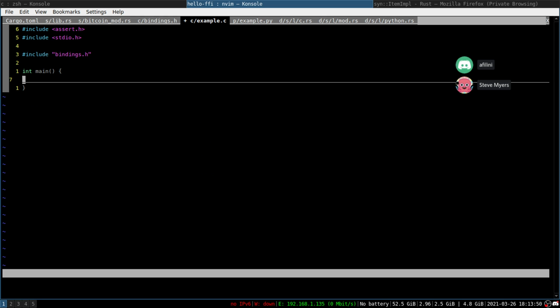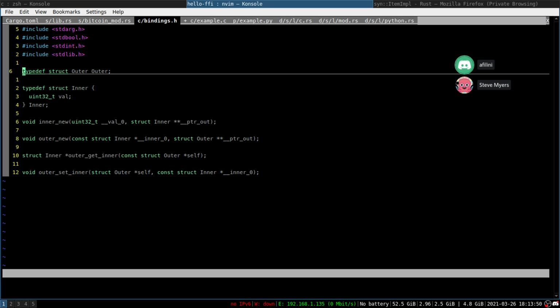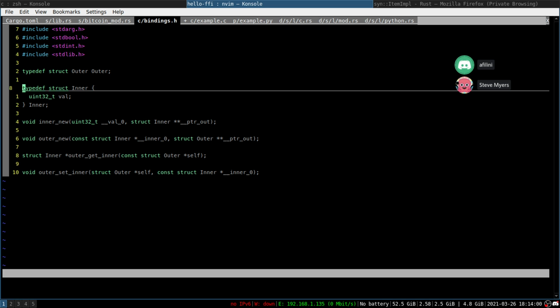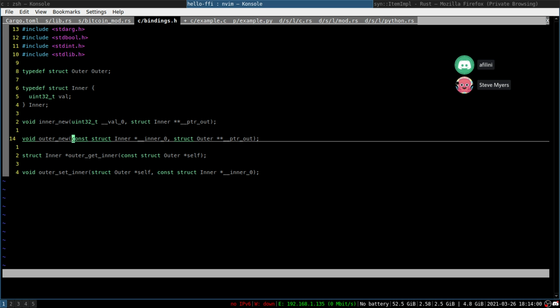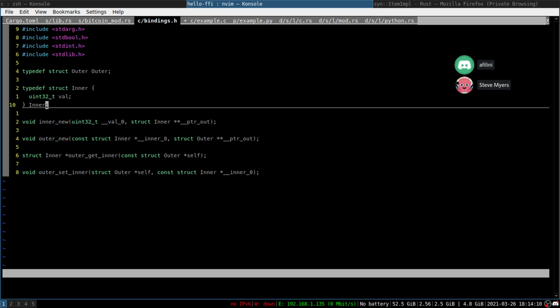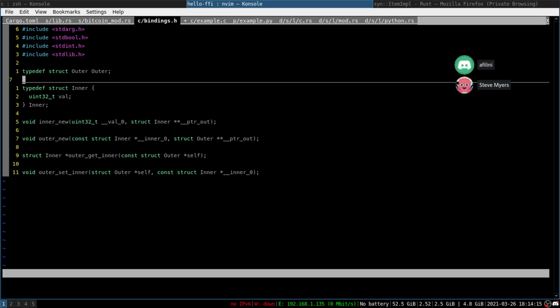So actually, I don't think you can do that, because outer expects a pointer to inner, not the whole inner structure, just a pointer. And I think it expects the pointer to be allocated on the heap. But if you have a non-opaque structure, you can allocate it on the stack, and then it breaks. Yeah, I'm just gonna try. It should break, but I'm just gonna try to confirm that it breaks. Okay, let's try it like this.